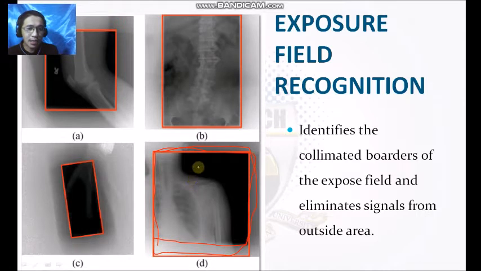So that is actually integrated in the computed radiography and digital radiography nga mga systems. No, we can crop the images. So, like for example, this is the whole of the image, and then my target is only the clavicle. So I can display the clavicle on the monitor as clavicle itself, even if the exposed part of the patient is the whole of the chest. No, but then only the clavicle will be displayed on the monitor. So I can do that in digital and also in computed radiography ng mga systems.